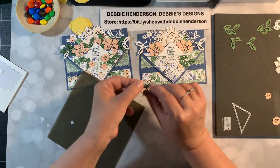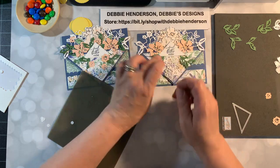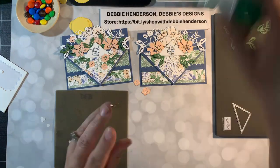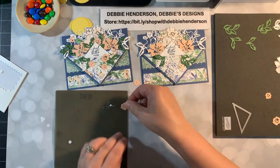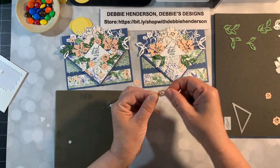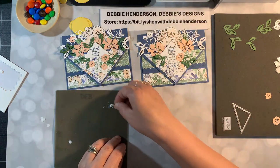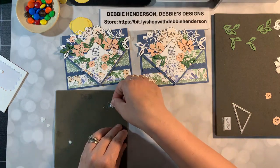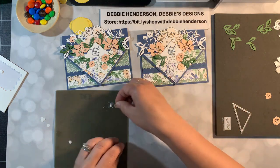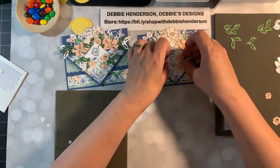Again, I'm going to add some liquid glue. I'm going to tuck this one under the bottom and then have the leaf overlapping on the triangle. I'm going to get some more glue. And then we've got the larger flower, or the medium-sized flower. I'm just going to do identical to what I did on the first card. We're going to put one down here, and the third one is going to go right here over the leaf a little bit.